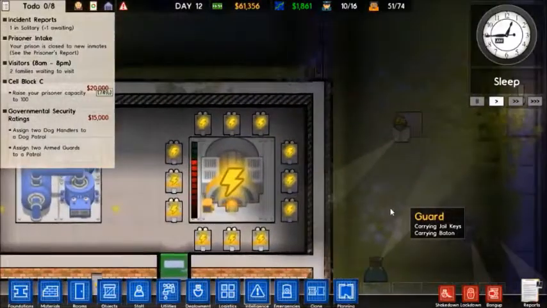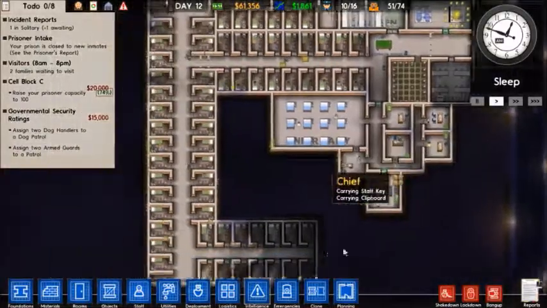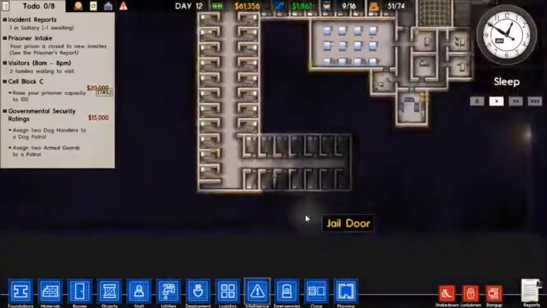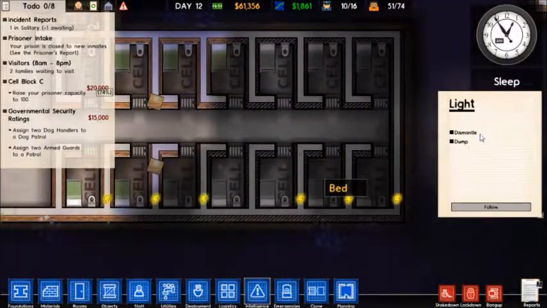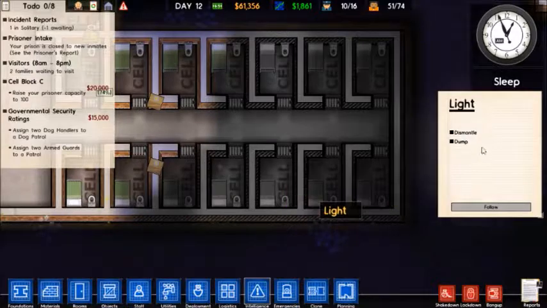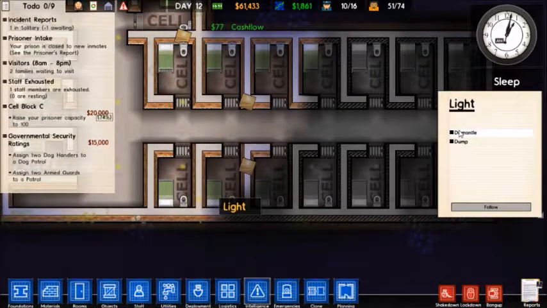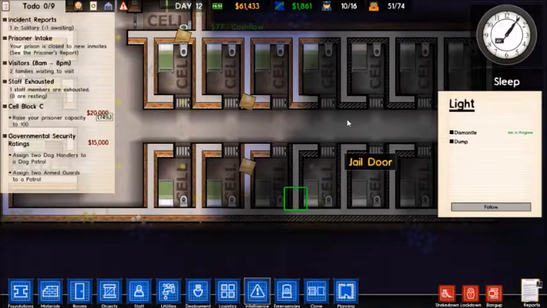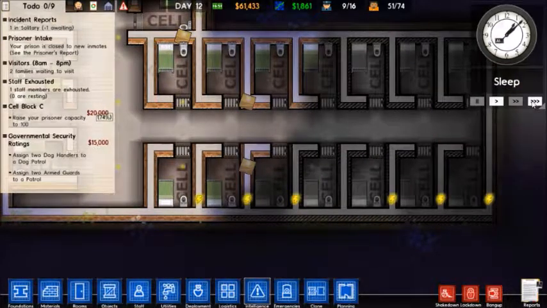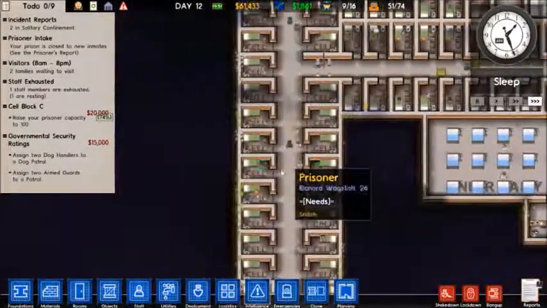So, it's come to my attention that we might need to build a new power room shortly. Now that we have 74 prison cells, bunch with lights in the corners, that we should dismantle. There we go. Dismantle all those lights in the corners. Go do it. Be the heroes.